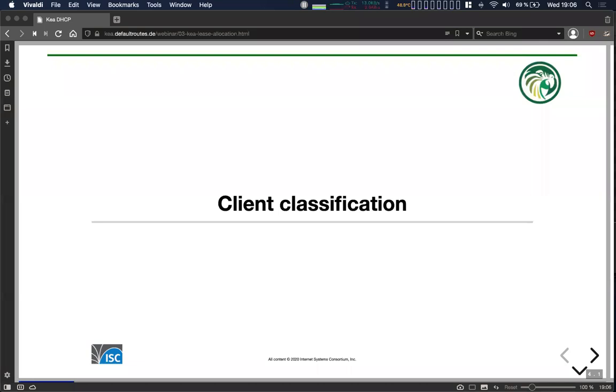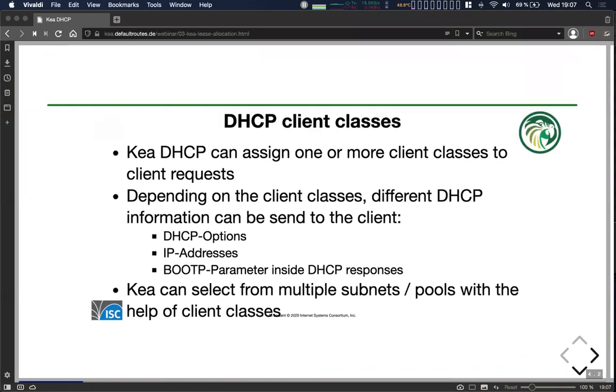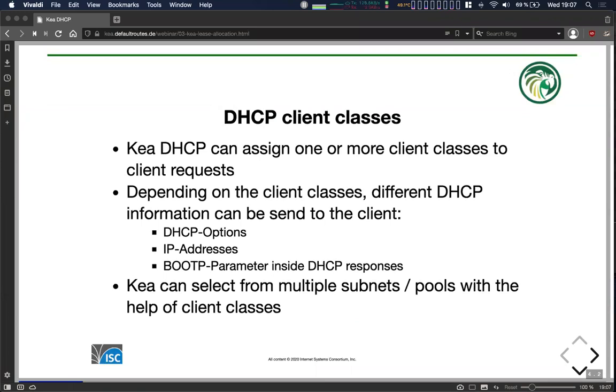In DHCP, we have this idea of client classification, which is realistically more a packet classification, but most people use it to somehow classify the client that is sending the request. So Kea DHCP can assign one or more client classes to a request.